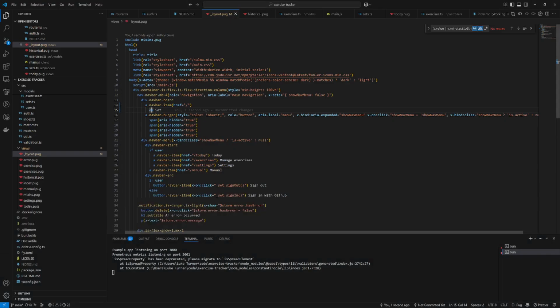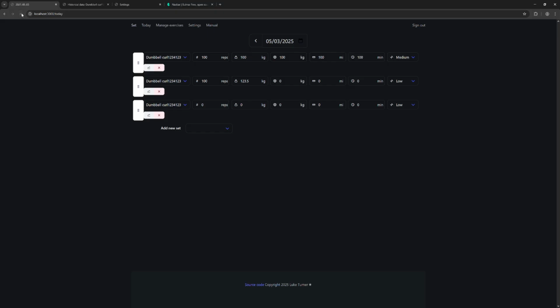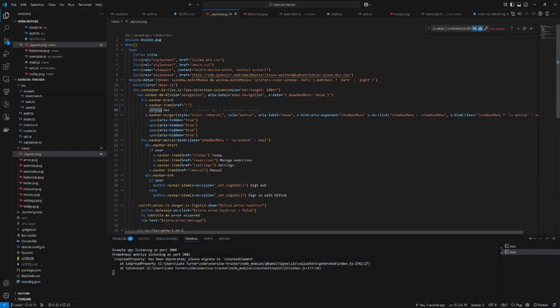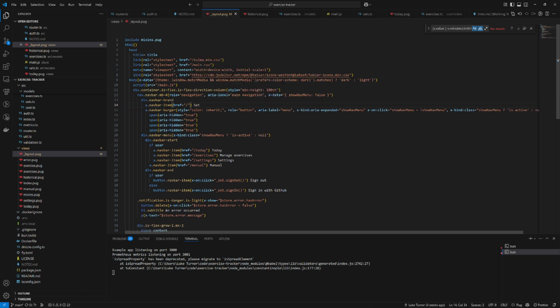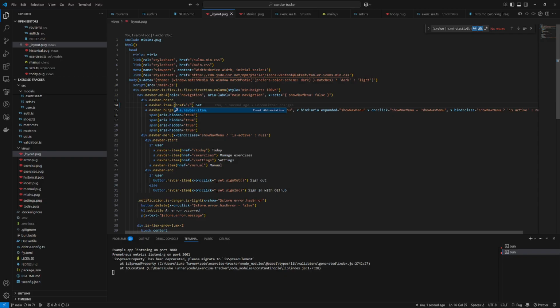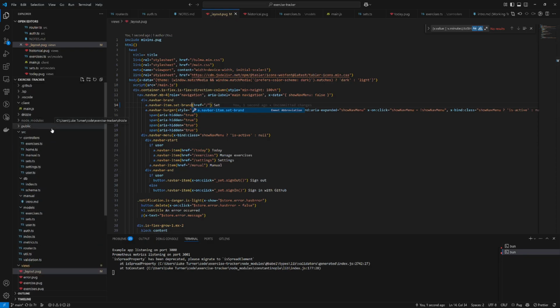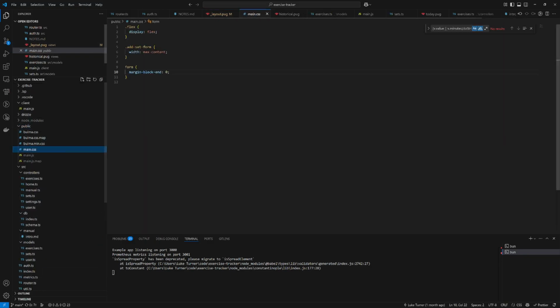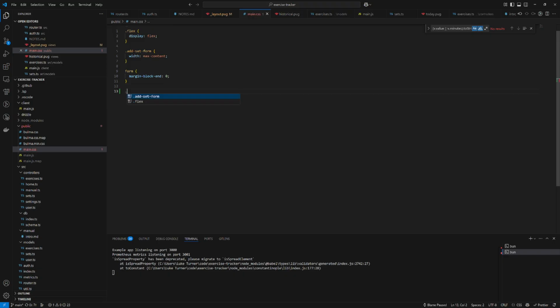Or not, I guess a strong if we want it to be bolded. But you know, it looks kind of odd. I feel like a better option is to actually make a new class for this. So this would be dot set brand. Seems fine. And then in our CSS, we can add something for that.